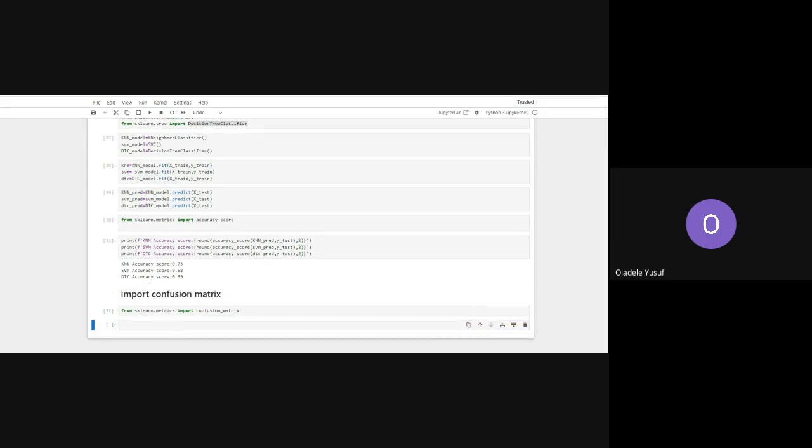So now when I'm doing the confusion matrix, I can just say print, since I've worked on it, print confusion matrix of y_test and knn_predict.